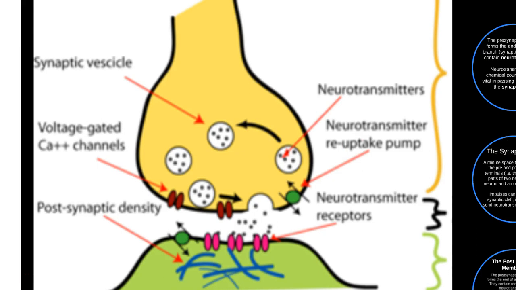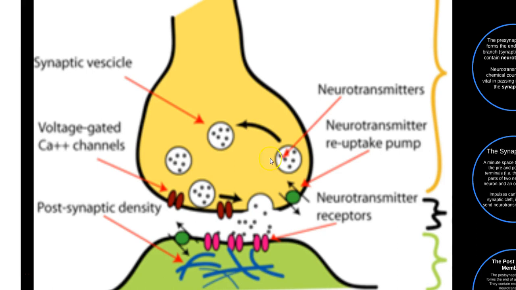So why have a gap at all? The answer to that's not easy. We don't know why there's a gap there. Why don't they just plug directly into each other? Why don't they just pass the same electricity through both neurons? We don't know the answer, but what we do know is how the electricity is conducted across the gap.